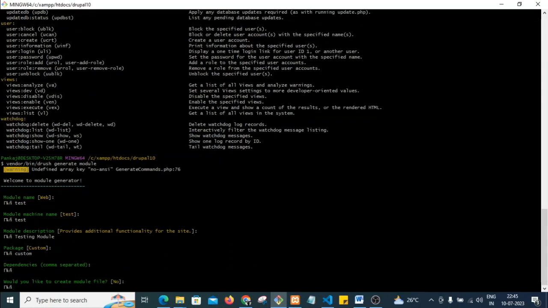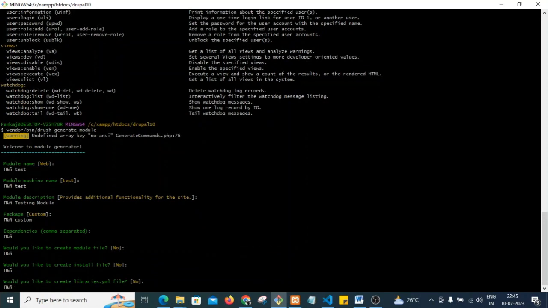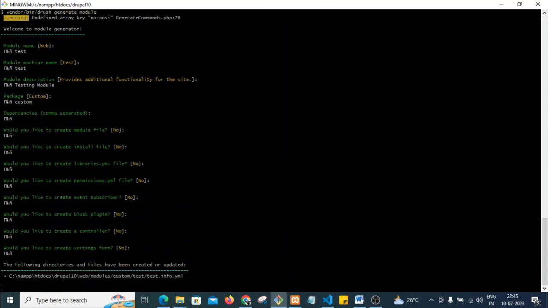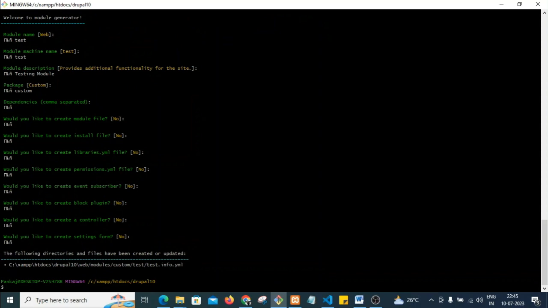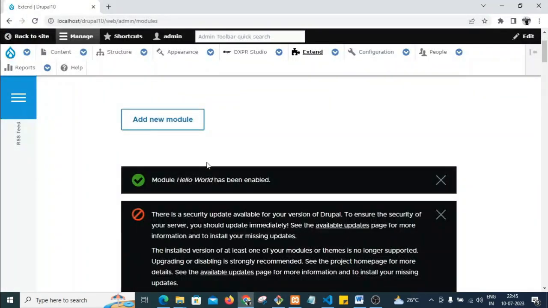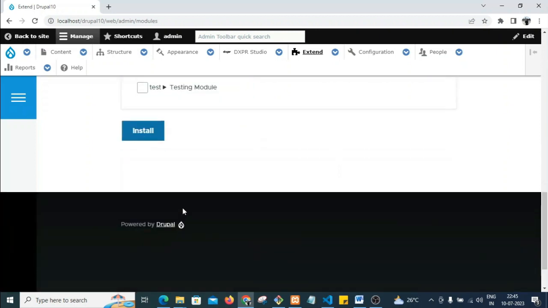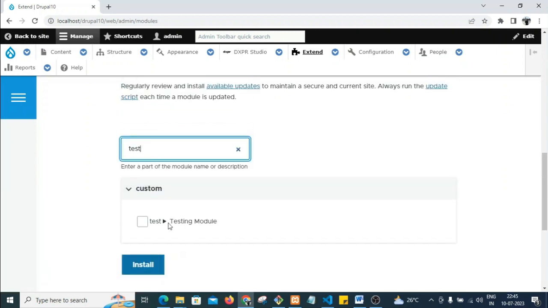Currently we don't want to create anything, we just want to show how to create a module through Drush only. So I will ignore these questions and just create a custom module. Now I want to check whether it is created or not. I will reload the page and search for the test module. Yes, it is there, and the testing module description is also there.